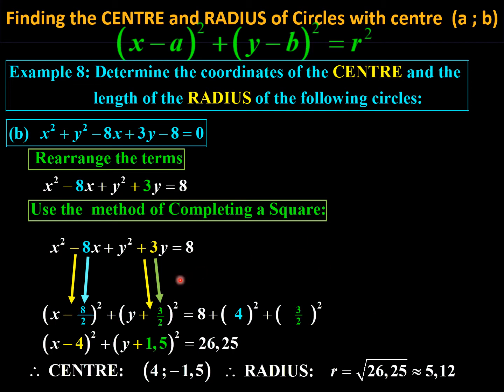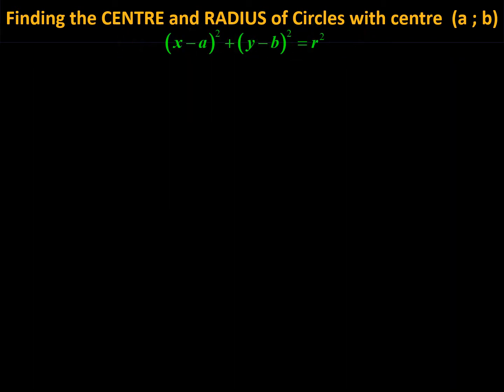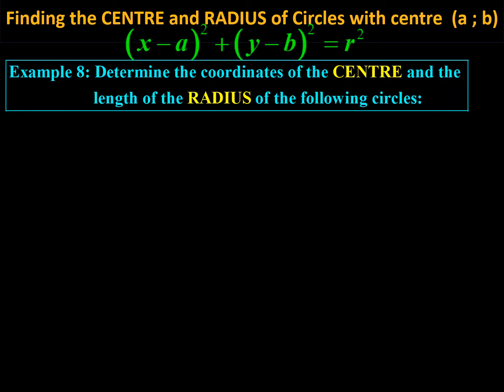Okay, so just make sure that the terms are arranged, first the x terms and then the y terms. They can also give it to you like that, so just be a little bit more careful there. Now let's look at one more example. Again, that's the formula. We want the coordinates of the center and the radius. Now, the difference here is that this equation starts with a 2.